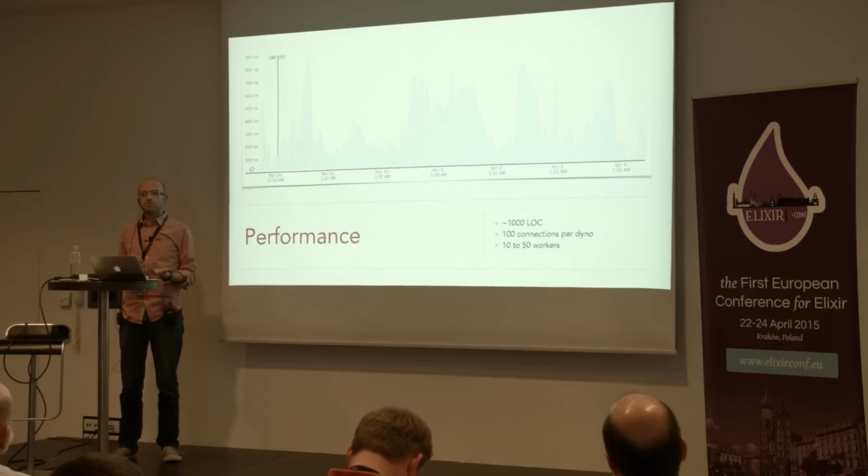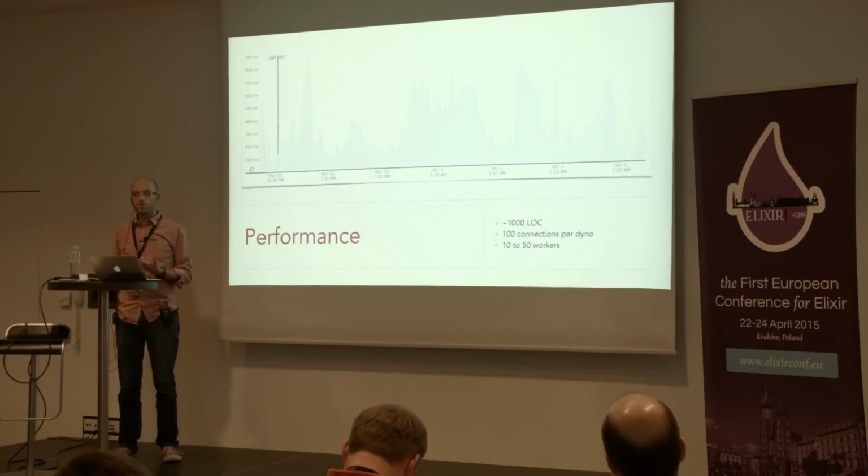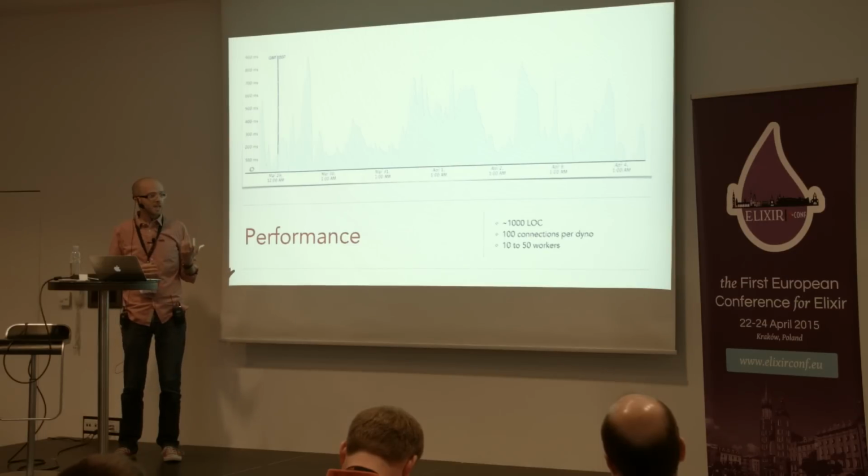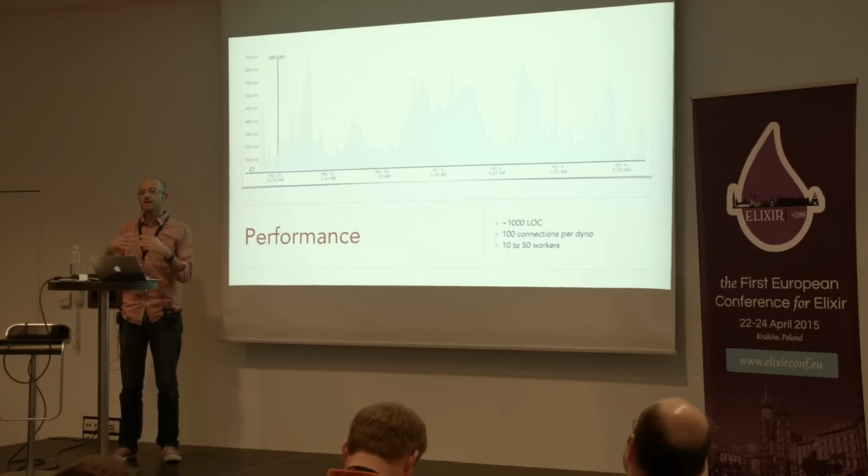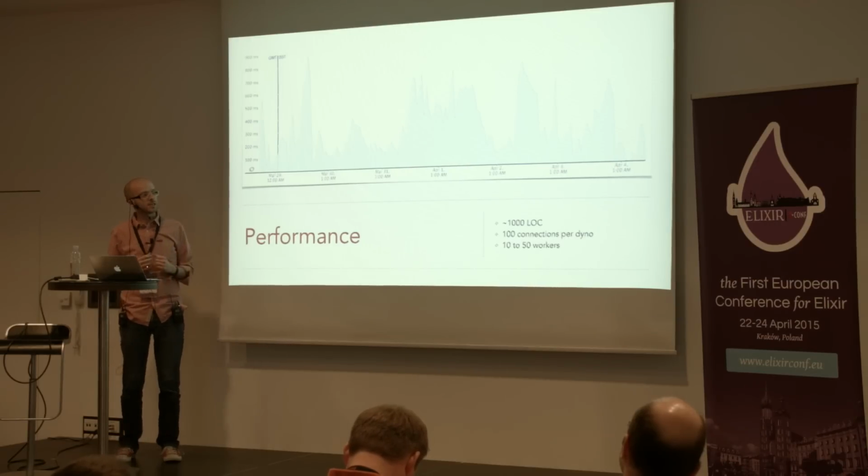The memory usage is stable. It basically starts pretty low, 30 megabytes, then it gets to 160 at full capacity, but it stays there rock solid. So it's very good because it makes it easy to predict how much you need to add if you want to scale more. One of the reasons why we're using workers, for example, is that we have an idea of how many processes and how much we can add if we need to add more capacity. So it's just a better design, and that's enabled by the fact that the platform allows you to think about things in that way.